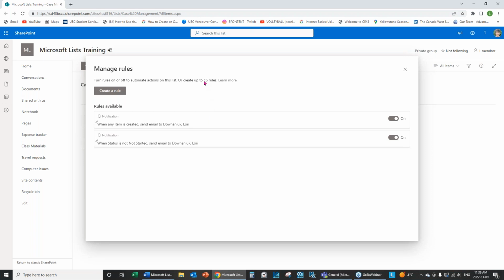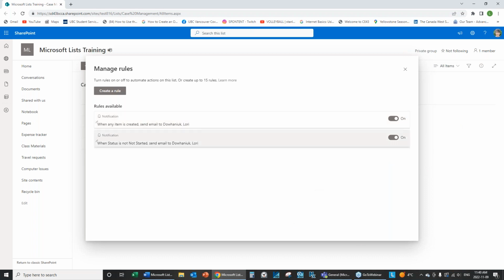And you can see I have up to 15 rules that I can create. And then you can see now I also have the option of, right now the rules are on. If I wanted to leave the rule in place, but I just didn't want to run it at this point, I could turn the particular rule off just by clicking the button. And then I can turn it back on again by clicking it again. So I can just keep creating different rules up to 15. And then once I've got 15, I'd have to remove one of the rules before I would be able to add another one.